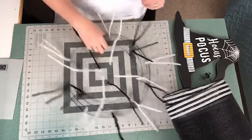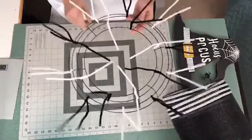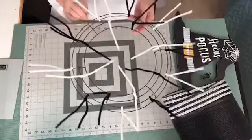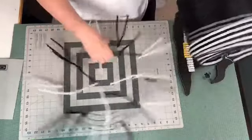So anyway, I've got my 18 ties on here. This is a 14-inch Dollar Tree frame. So there's 10 ties on the bottom, 8 on the top. They're spaced out about 4 to 5 inches apart, 4 to 4.5. And again, I cut the mesh at 24 inches.